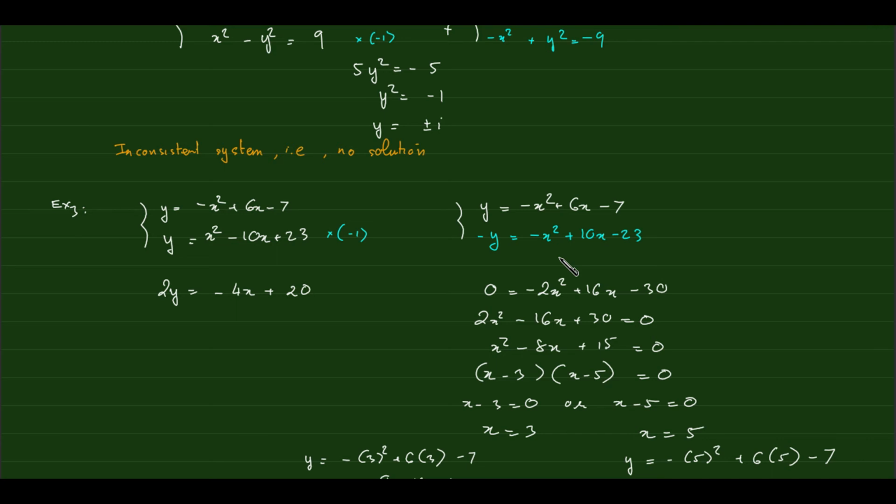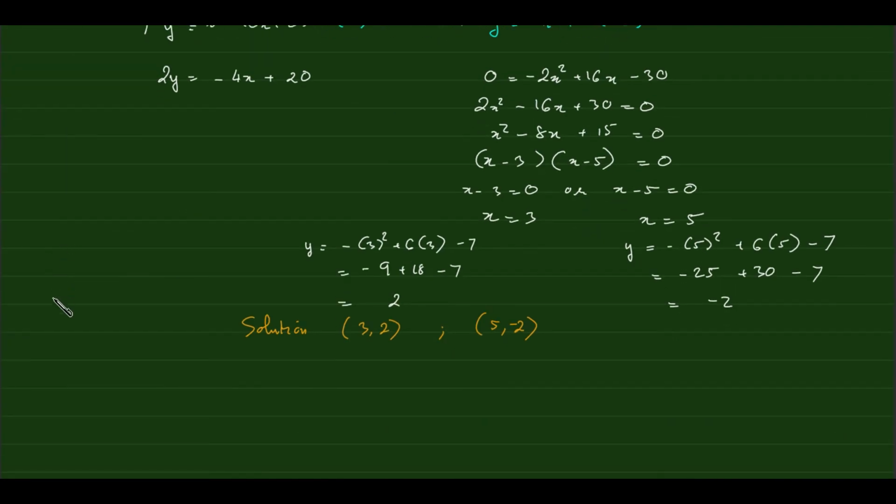Okay. Let's see what else. All right. How about this one? Example number 4 right here. So I have a system like this. This system is interesting. I have a rational expression over here, negative 3 over x squared plus 1 over y squared equal 13, and over here I have 5 over x squared minus 1 over y squared equal negative 5. All right. So what is going on over here? If you notice, they're the same and opposite. I can add them up.